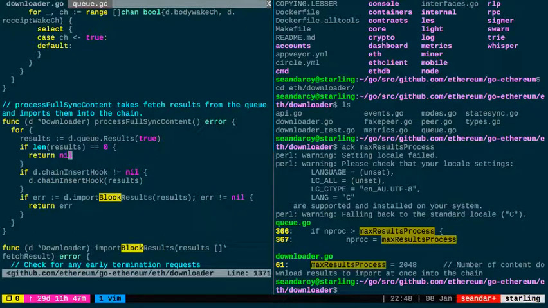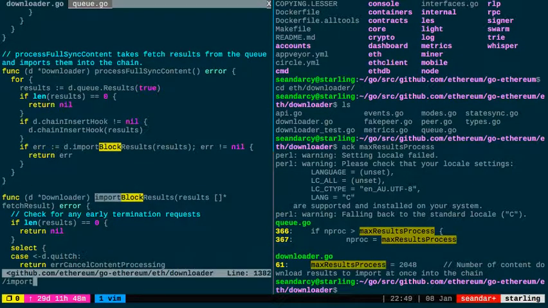If length to results equals 0, insert chain hook. I'm not going to follow that, but I imagine it's calling some functions whenever there's new blocks being imported, and they call import block results on the downloader, which is right below it.